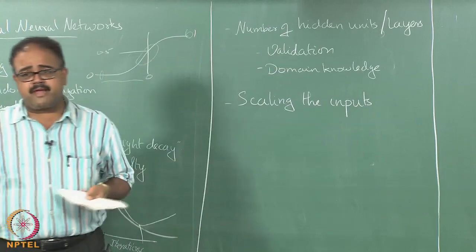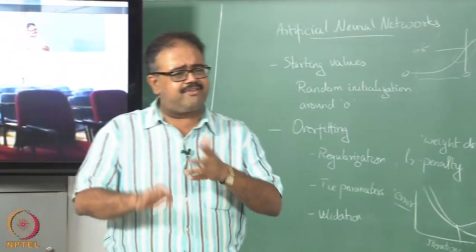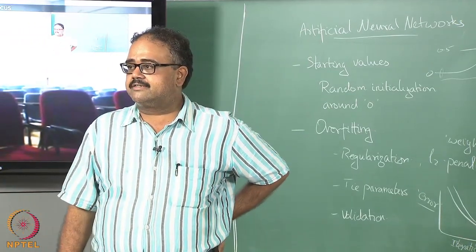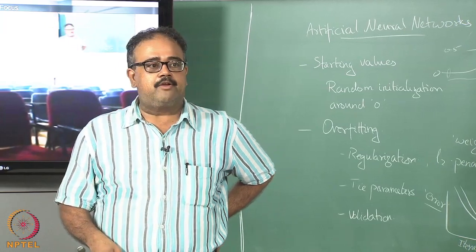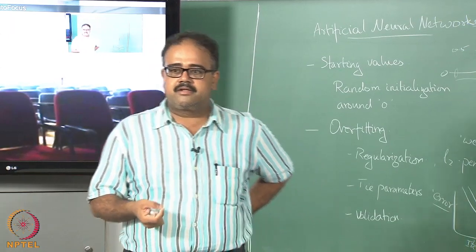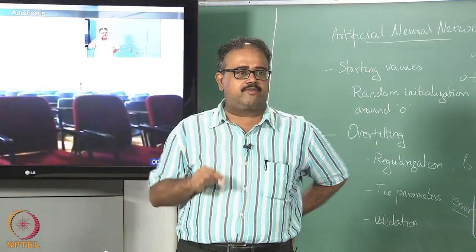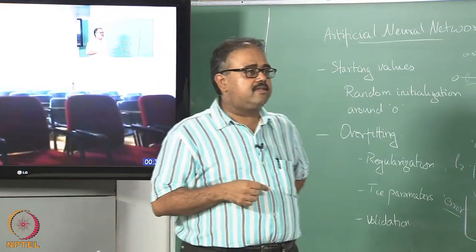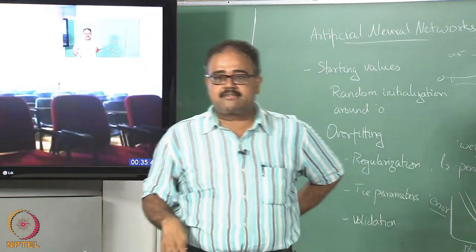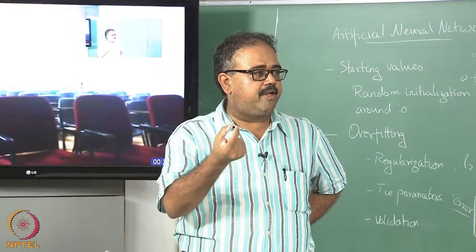So I didn't explicitly mention this while talking about the neural network training, but you can imagine that wherever I am going to be using the data as it is, as a real valued vector, I would have to worry about scale. If I have one variable that has a very large range and another variable which has a very small range, the variable with a large range is obviously going to dominate my gradient computation. If you remember, the gradient has an x component to it, that is, the input variable is part of the gradient.